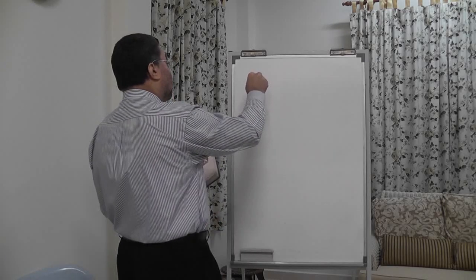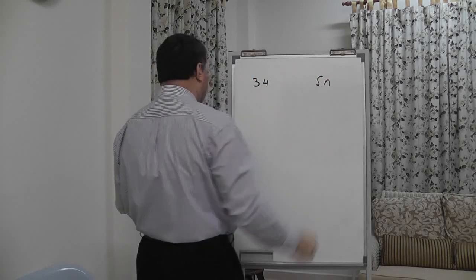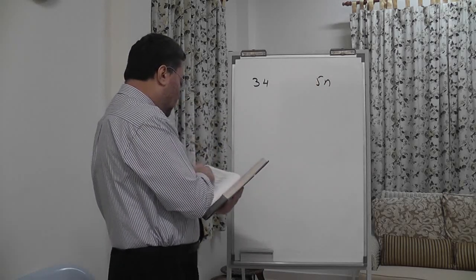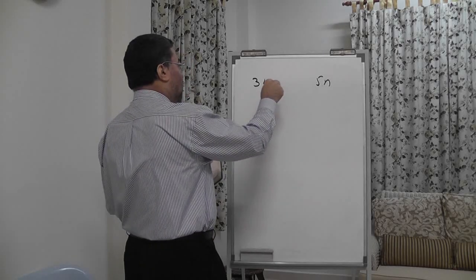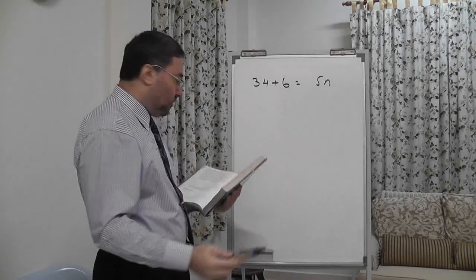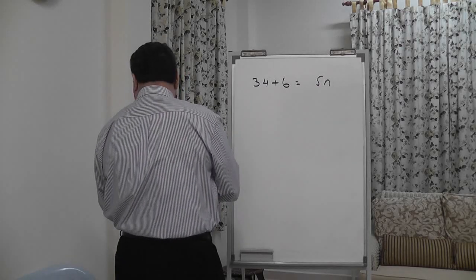Now on page 100, translate each problem into an equation and solve. Number 31, 34 is 6 less than 5 times the number. So I'm comparing 34 to 5 times the number, where the number is n, so 5n. This is 5 times the number. And 34 is 6 less. So if I add 6 to 34, these two quantities will be equal. Now it is easy to solve the equation. You simply add, that will be 40, divide by 5, so n will be 8.